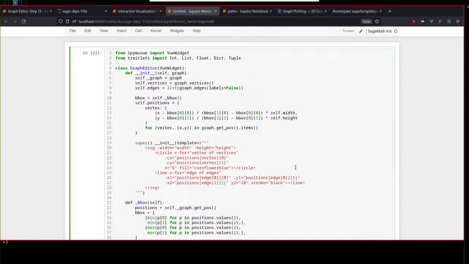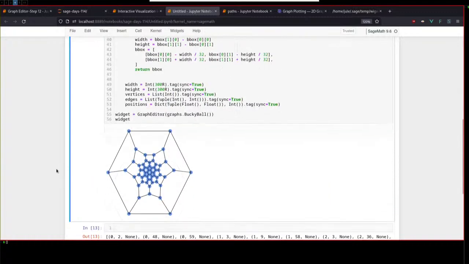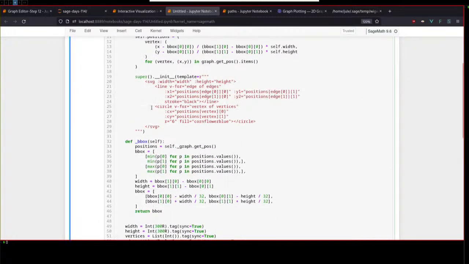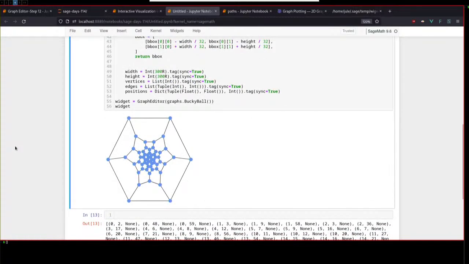Remember that each edge was a pair, source and target. Let's see if that worked. Here we go, here's our graph. Maybe if we put the lines before the circles, the circles get drawn above the lines.